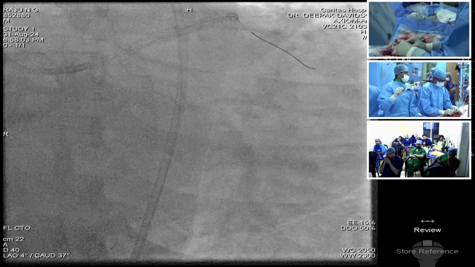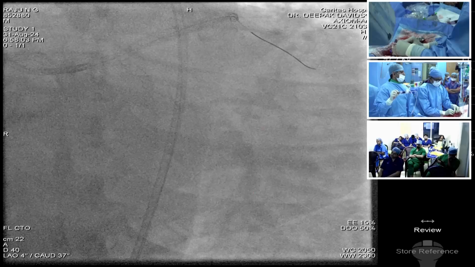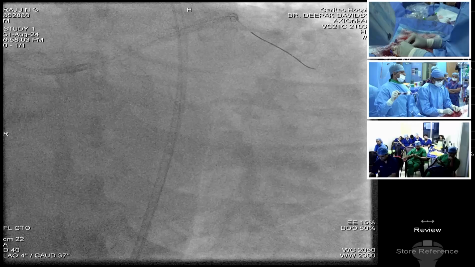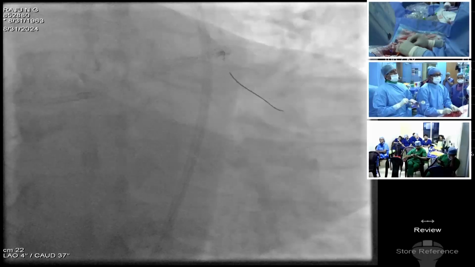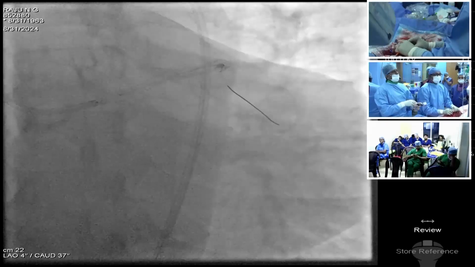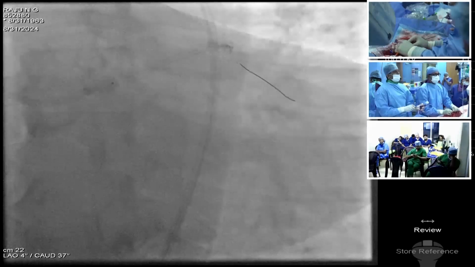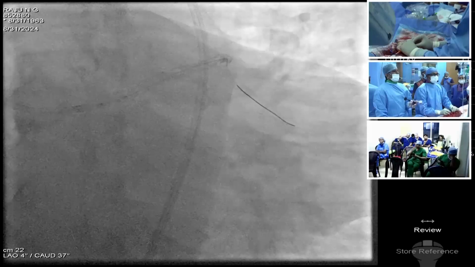Even if you expect, it's always safe. Here we do not expect any metal at the carina, but if you have a proximal crossing and you expect some amount of metal at the carina, still in that situation it's always better to stay very far away from the carina. Okay, we'll go. 12, 14, 16, negative. Now we are away from the carina. We'll do one more dilatation and stop with that.